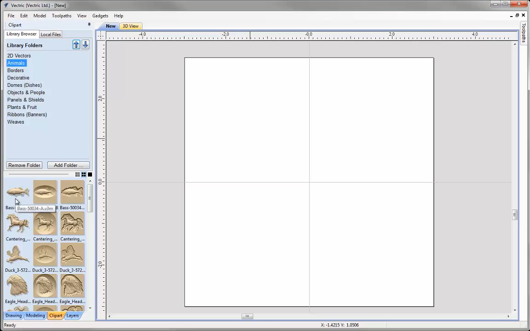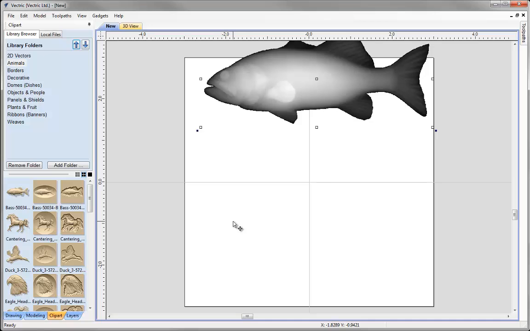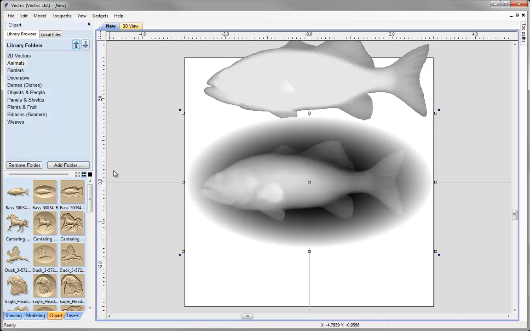Now, VectorArt 3D files come in three different formats. We've got a raised version, which is the A version, a B version which is sat within a dish, and a C version which is sat within a faux hand-carved recess shape. What we could do is drag the file in, or we could double-click it, and that will put it in the centre of the part.